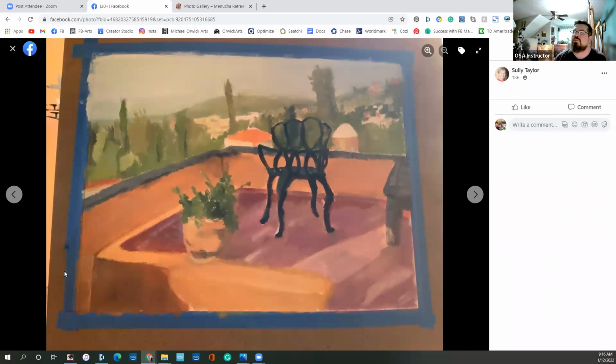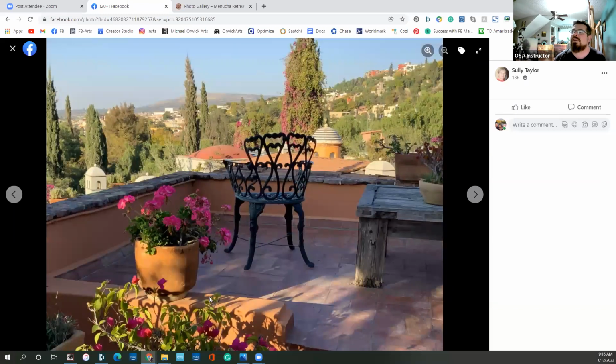Otherwise, what I would probably do is crop the bottom off here. I don't think it's as important. I may even crop it way up and even move this pot so that it's sitting on the veranda itself, and we don't need it floating here on the edge, except she may be bringing in these pretty flowers and everything else.